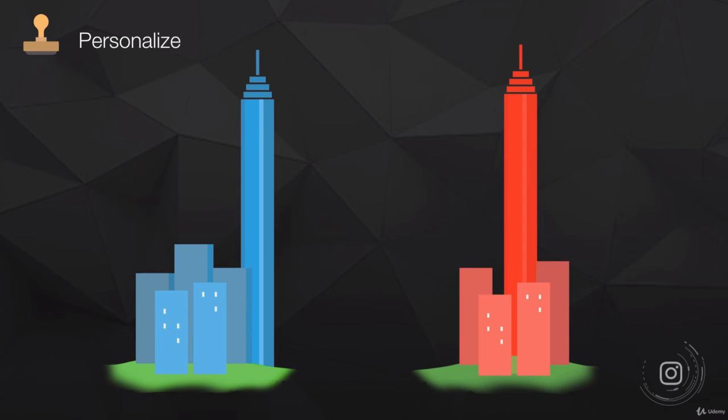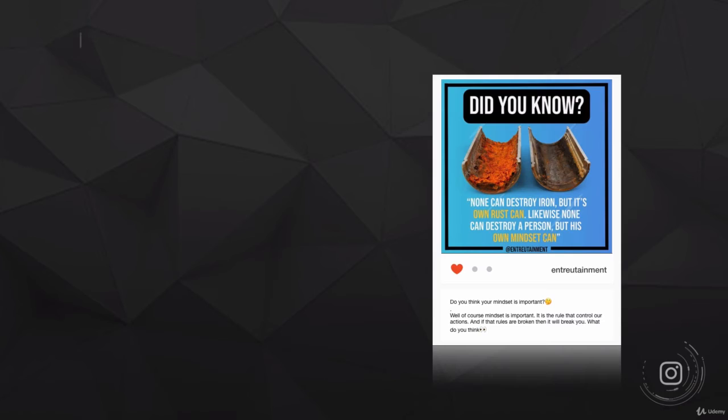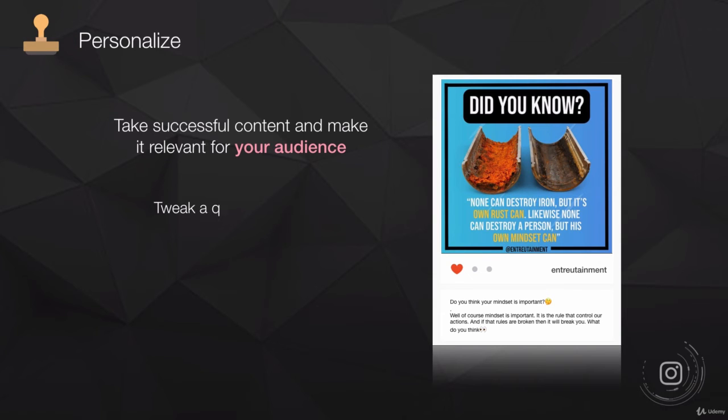And what we can do is we can actually take that content from Nike and make it applicable to our niche. If they did a really cool mix-up video on their products as a walkthrough through the store, you can also be like, wow, that did really well. We're going to do a really cool mix-up video with fun music in the background that's a walkthrough of our store, even though it's a bakery and not a sports apparel store, because we know that people are going to like it still. So we can personalize it, it's called, and bring it back to our niche and bring it back to our brand. So here's a good example of that.